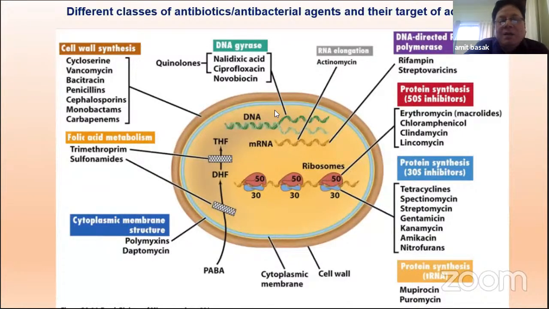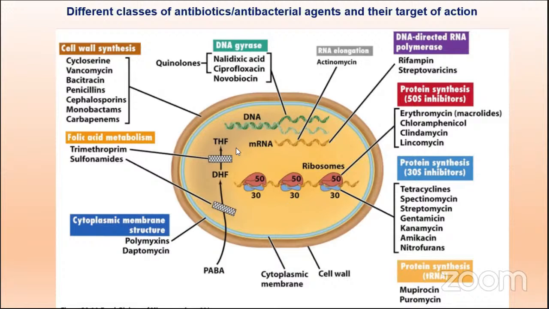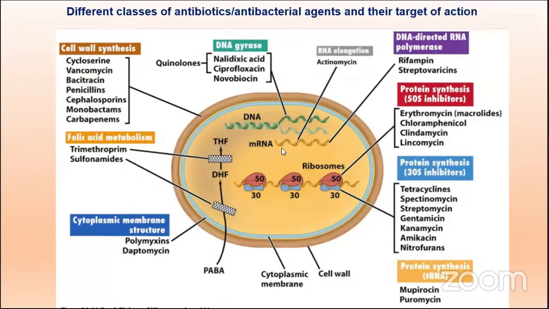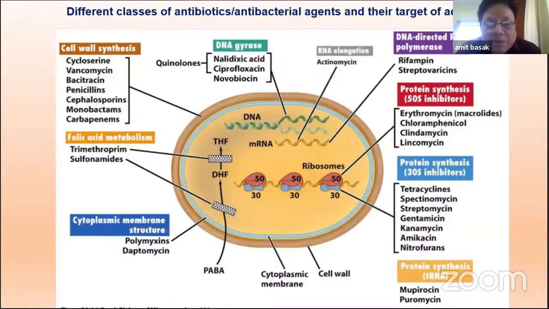In this whole process, many small molecules have a function, like folic acid, different vitamins, different cofactors, different enzymes. They all have a role to play. Because everything inside the bacterial cell, even including the cell wall, you should remember that everything is ultimately made by some enzymes. These are all enzyme mediated processes.